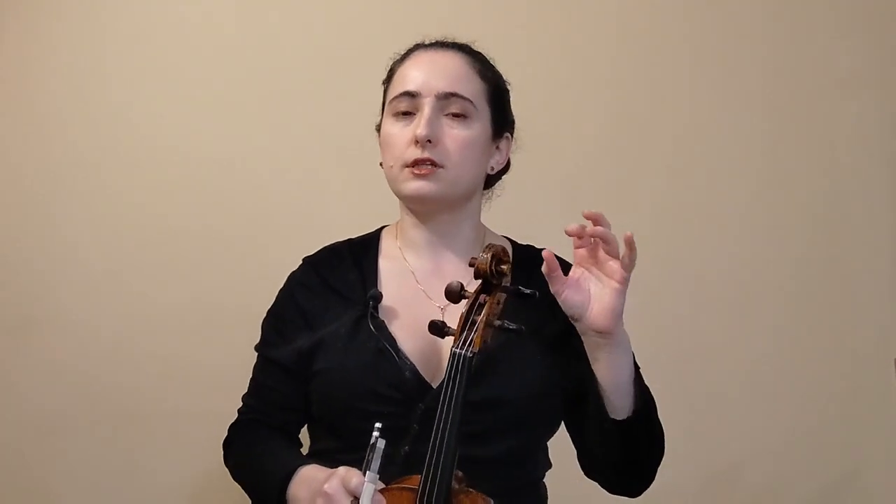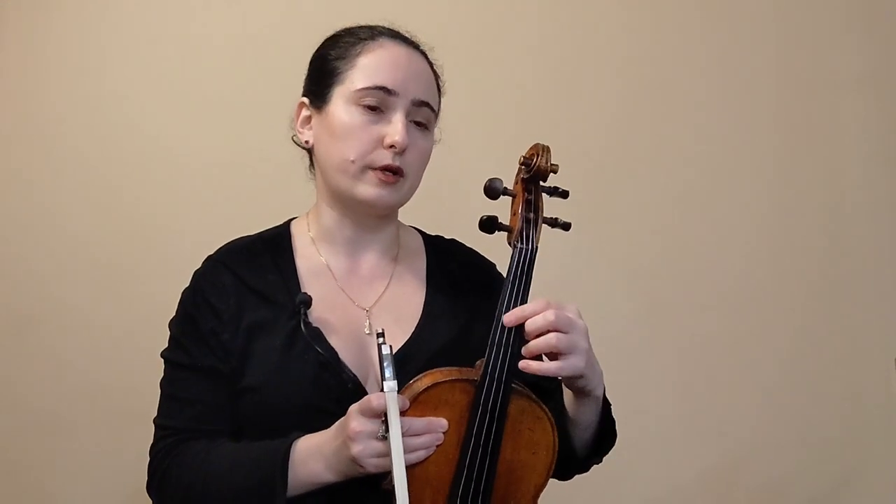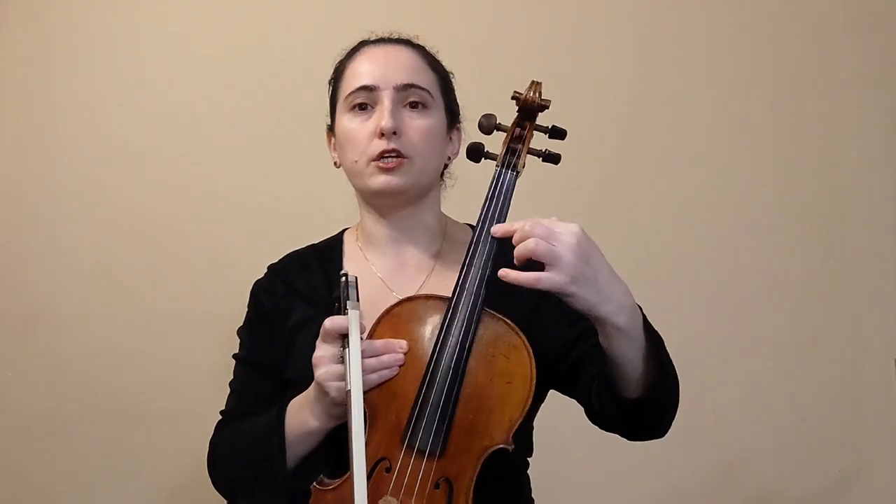Just being a little more aware of the distance between half steps and whole steps. One more thing that's more true in thirds than in sixths: because we're on two different strings, the notes are essentially further apart on the fingerboard, which means the whole step higher up is not going to be as large as the whole step on the bottom. It gives you a better approach to getting to know your fingerboard a little better. So sometimes doing one of these alternative fingerings and then going back to the standard can make it a little easier, because you have a better sense of how the half steps and whole steps change in different parts of the fingerboard.